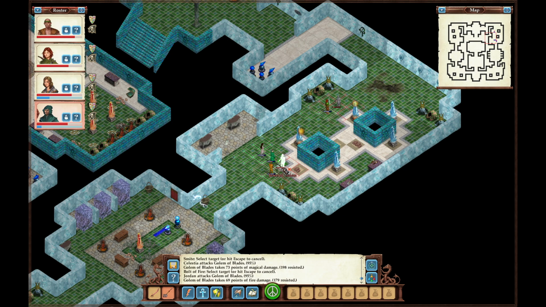Oh, come on, really? Well, we pretty much just destroyed their leader, so of course they're going to try to kill us on the way out.